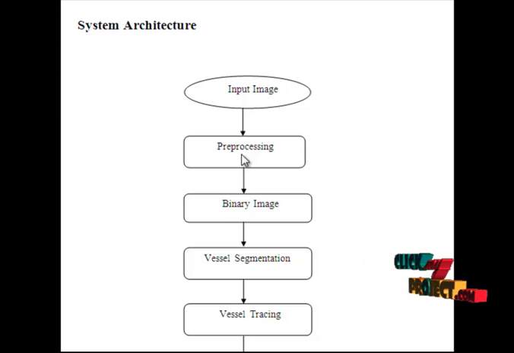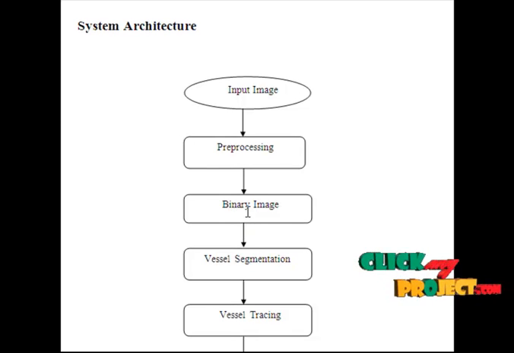After pre-processing, the image is passed to the binary image. In this module, we segment a vessel from the retinal image for segmenting the binary trees for subsequent vessel measurement. Input images are monochrome and are obtained by extracting the green band from the original RGB retinal images. The green channel provides the best vessel background contrast of the RGB representation. After the color channel, it is passed to the morphological function. By the use of morphological function, it is converted to a binary image. After converting to binary, it is passed to the vessel segmentation.